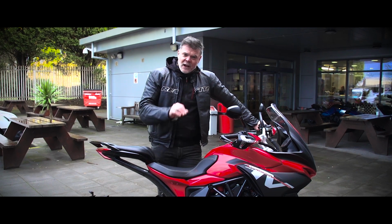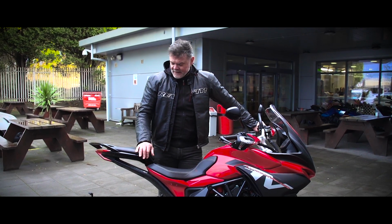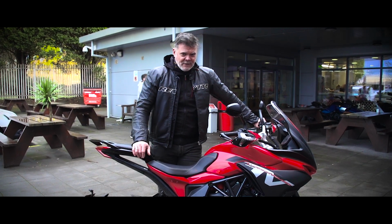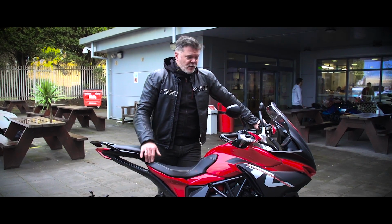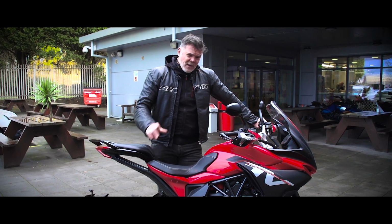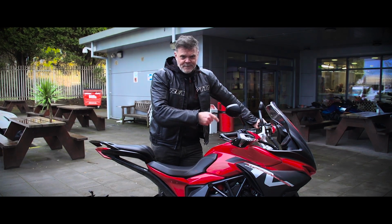This base bike is a shade under 17 grand. Go to the top of the range, 24,000 eye-watering pounds. If you want panniers on this, it's an extra 3 grand. That would be almost 20 grand. You could get the BMW S1000 XR, you could have the 1290 Adventure, and have tons and tons of change left. So would I have one in my garage? Not a hope, because of the price and because of that damn dashboard.